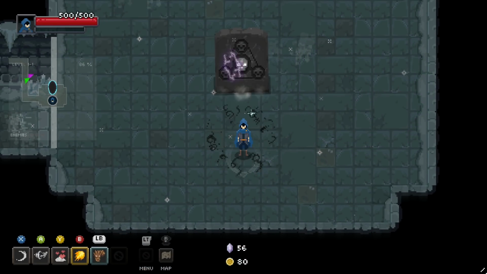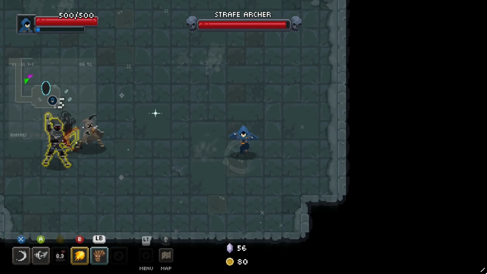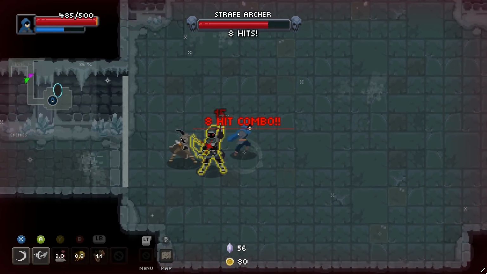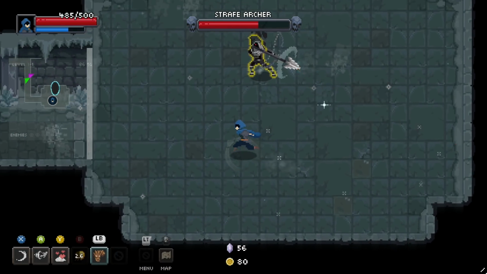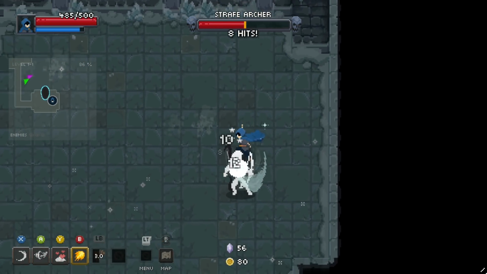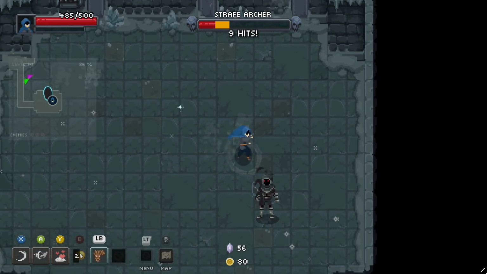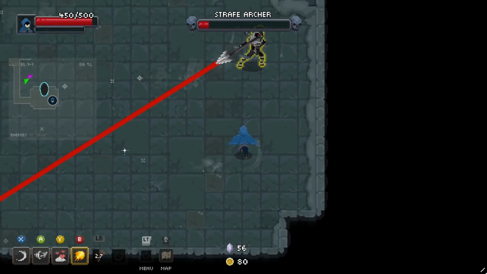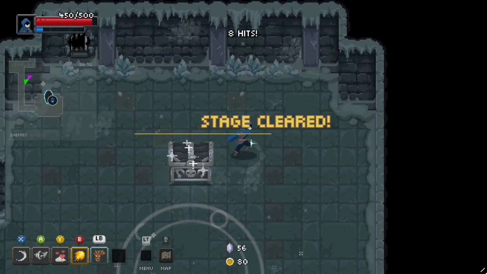Okay. Now we have to fight a little boss. No big deal. By no big deal, I mean absolutely big deal. We almost have it filled. Here it is. Boom. I also like that you can target your spells in all directions. You're not limited to up, down, left, right. Nice.